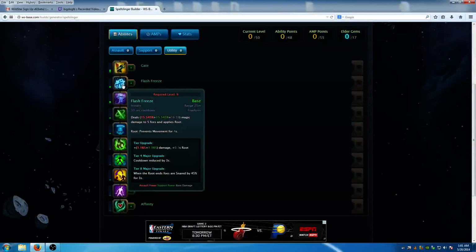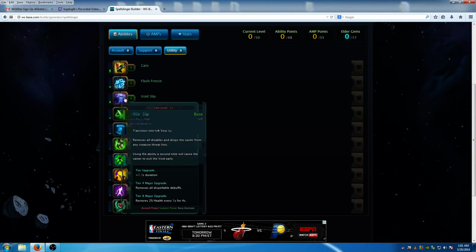Let's push their shit in, basically. And so it's situational. Void Slip. This is our only available ability that will allow us to break those CCs.